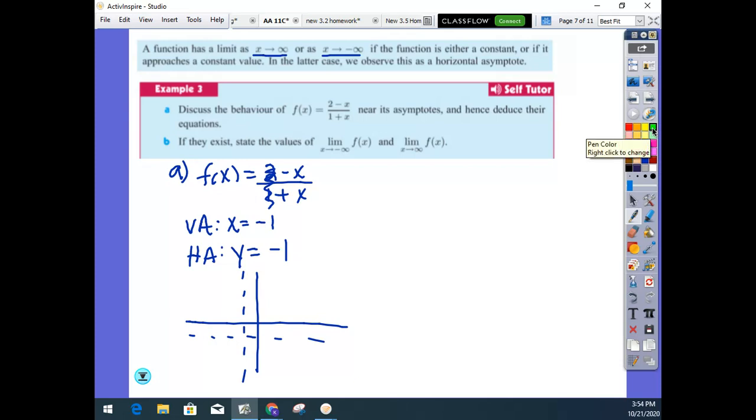Now we have to find the graph. I think it is always helpful to check out what value of x makes it 0 because that's our x-intercept. So when x is 2, that makes the y 0. That's an x-intercept. We plug in 2 where y value is 0. We can plug in 0 for x, and that would be 2 over 1. So that's just 2, (0, 2). That makes sense because here's our boundaries.